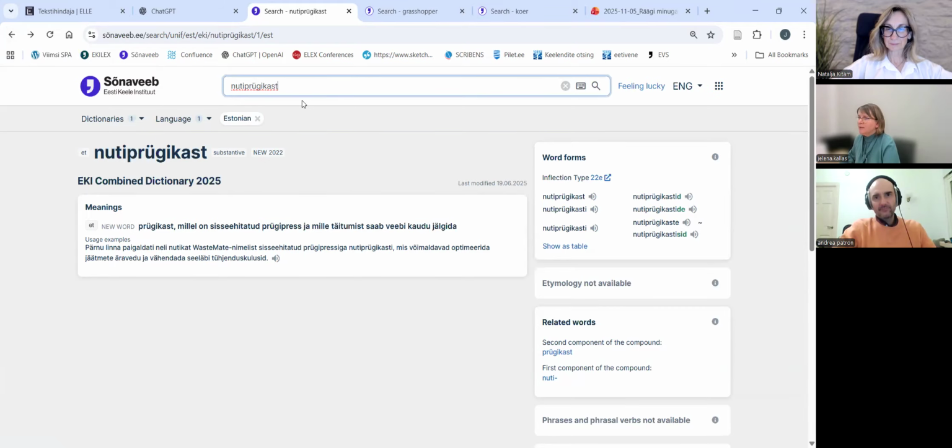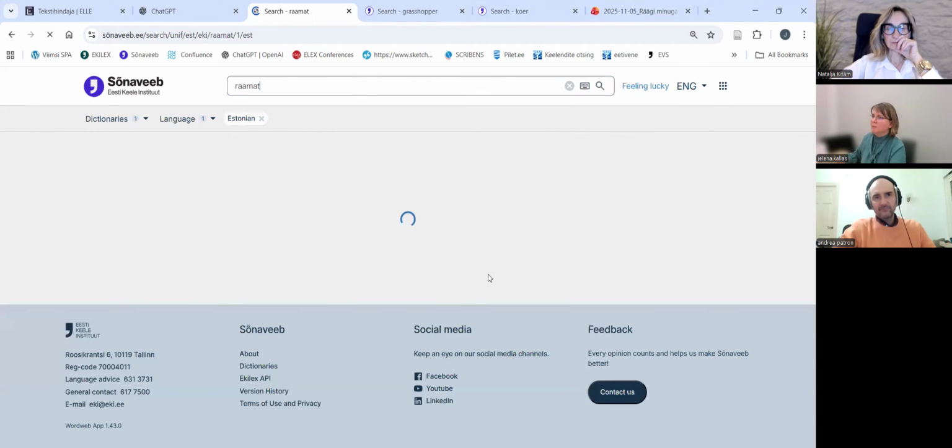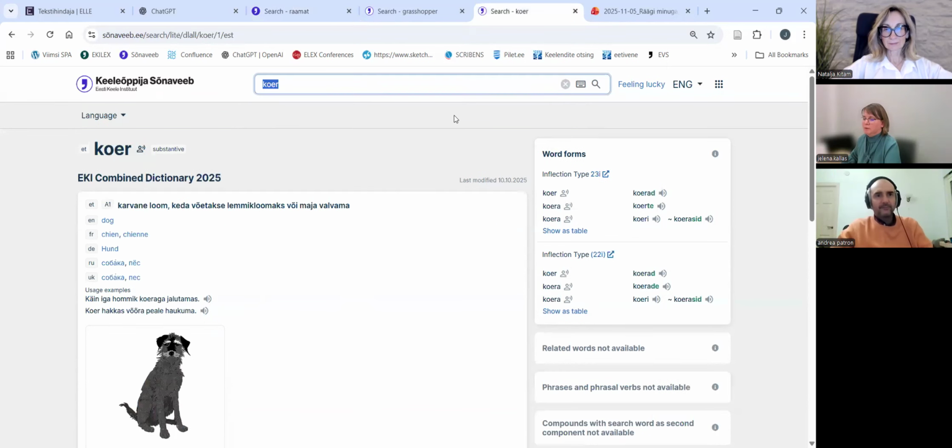I thought that the next thing we could look at is those word forms, right? And how to read them. Actually, in Estonian, I thought I will take the word book, raamat. Okay. Yeah, raamat. Interesting here also. I wrote it here.